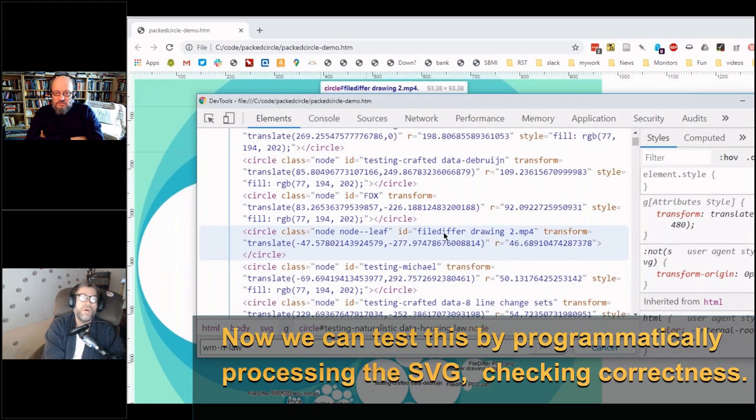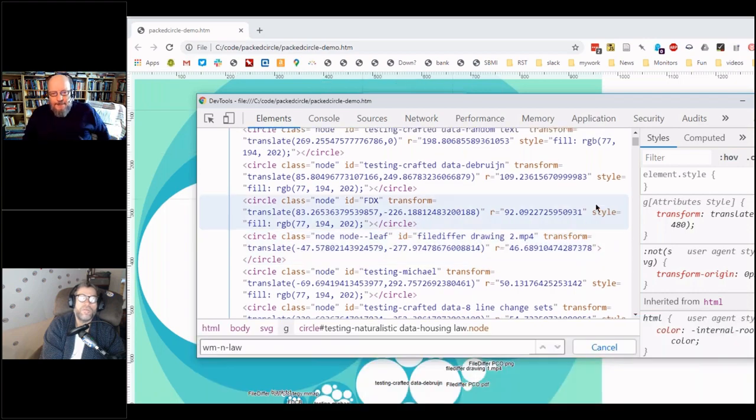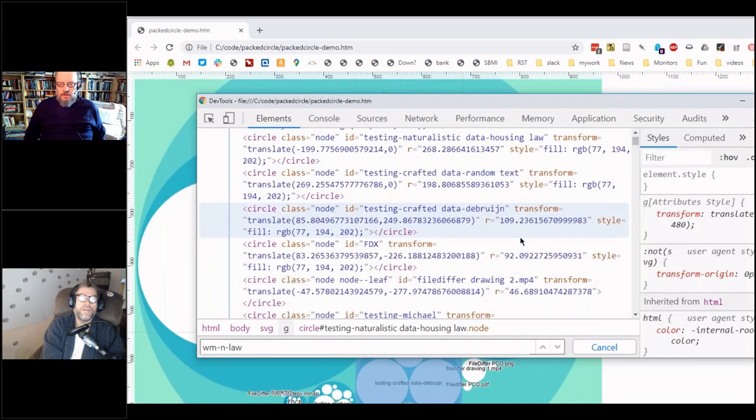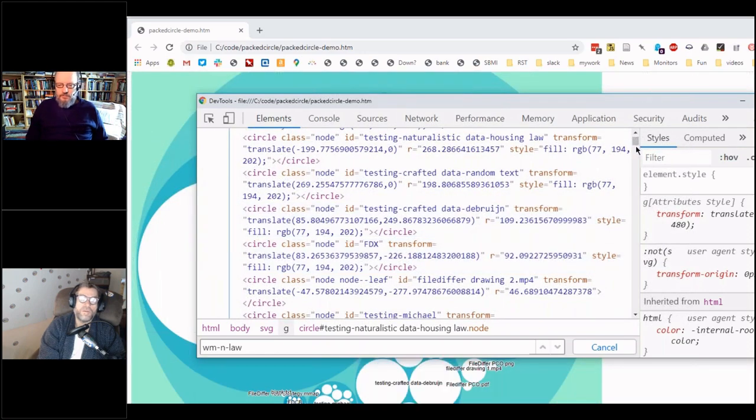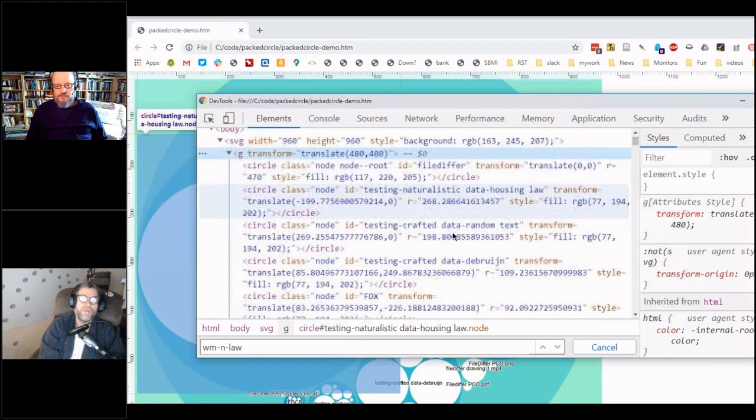Okay, so now we know that this radius is associated with this file, and we already know what the files are in the hierarchy because we have the JSON that's above.